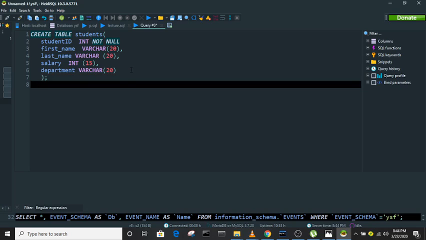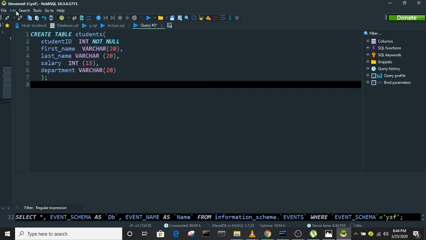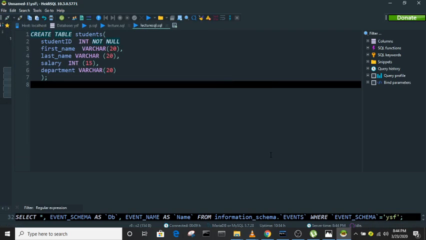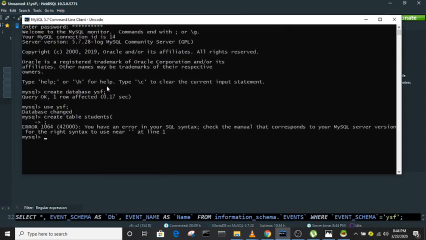Okay, you have created the table. Just saving it. Just overwriting it. Okay, so going to your command line, here you can check if you have created a table.